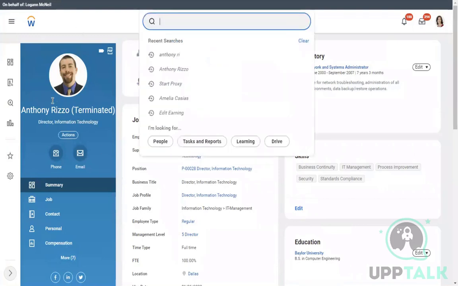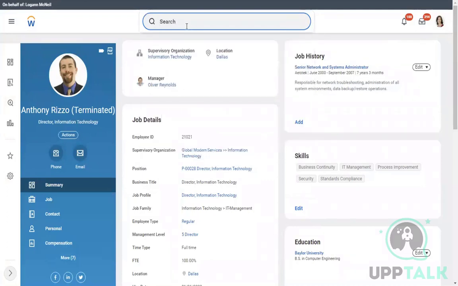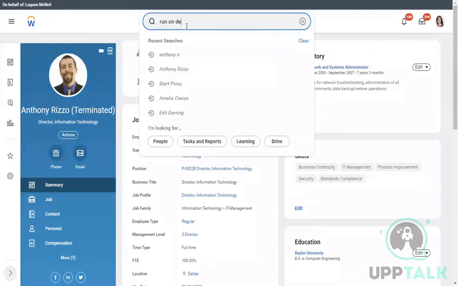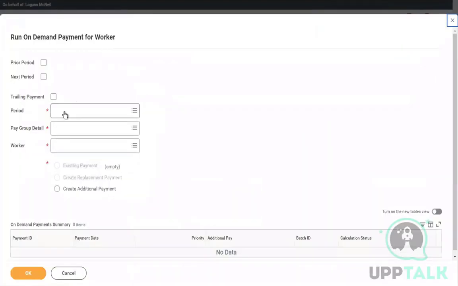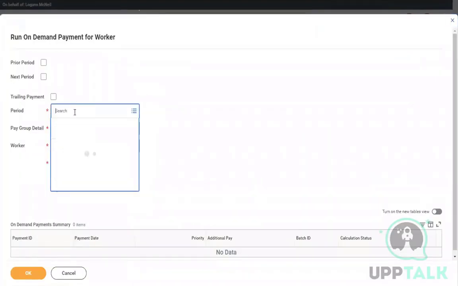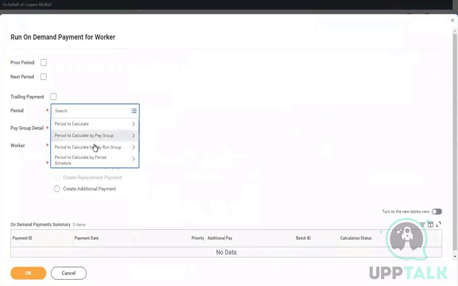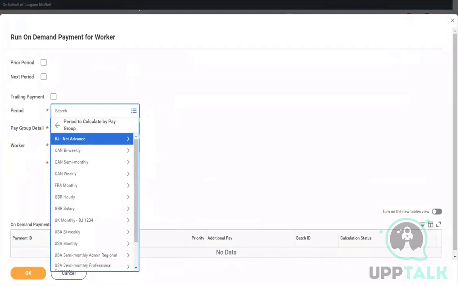So now see, we're going to process the severance payment on demand for the terminated employee. He's part of which pay group?